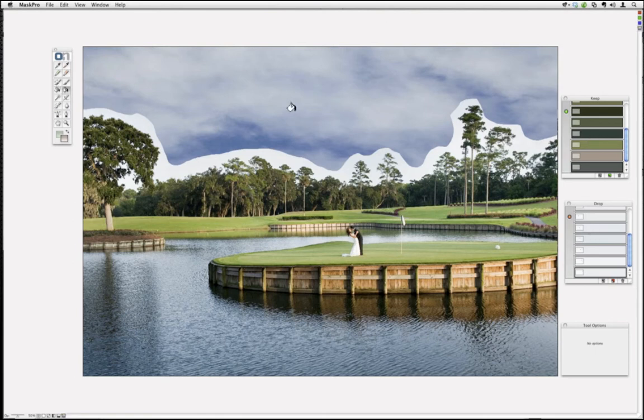With my keep colors and my drop color selected, I want to just start painting. And you can see this is, again, something that would be absolutely impossible to do in Photoshop. I can just paint right through the trees, keeping all the branches and maintaining consistency. I don't want the old sky through here, and I know I wouldn't be able to do it in Photoshop. So I'm just painting along the horizon, not really worried at all that I'm cutting through the tree. And I think it's awesome. I mean, it looks great.